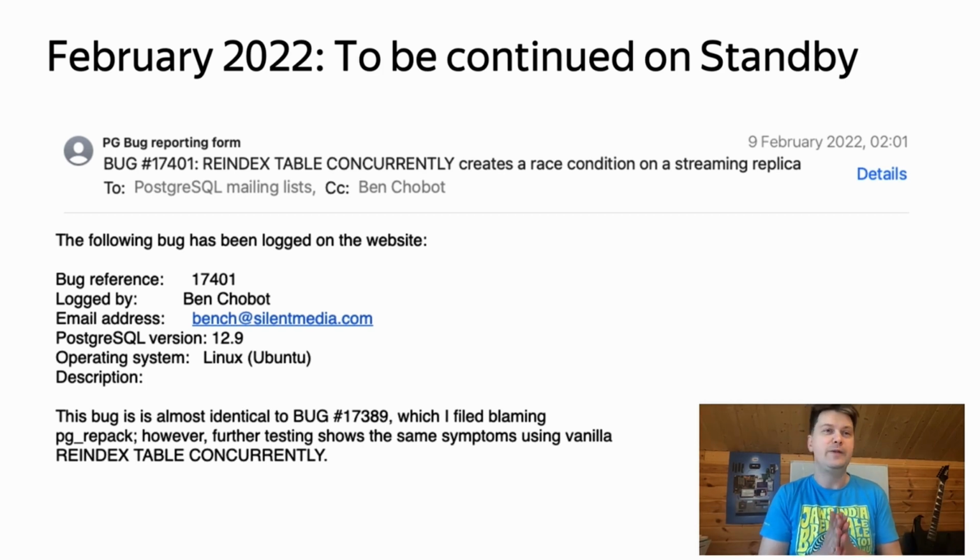Still, this is a great functionality. Currently we use it in production very extensively. Each weekend we are rebuilding most of our indexes, and it works like a charm for us.